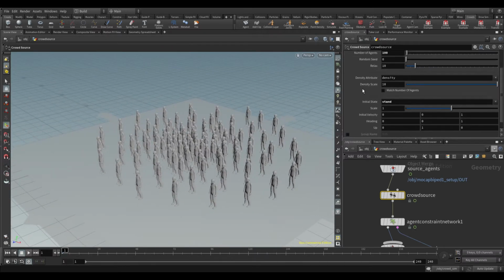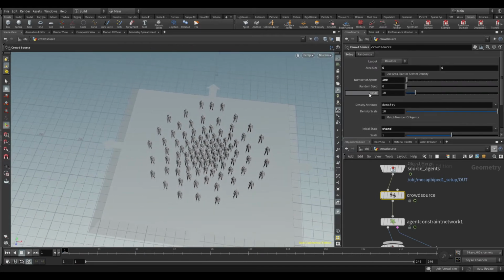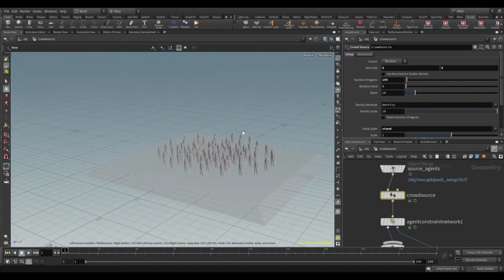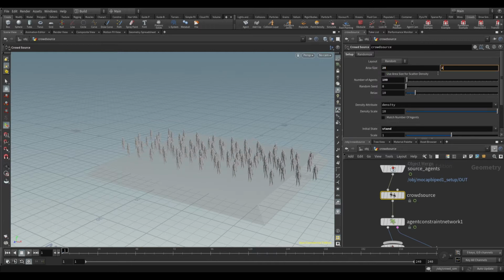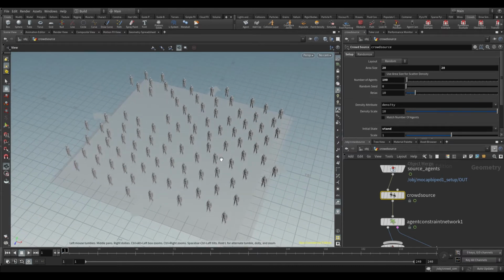With the random feature, you can somewhat paint the agents onto your scene. So instead of having a number of agents, you can paint them on however you want, so you can have the number you want in the area you want. I'll make the area 20 by 20 just because I like to have the area to show you. It does not matter right now how big the area is.